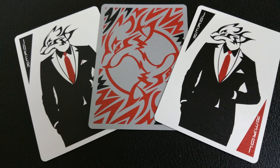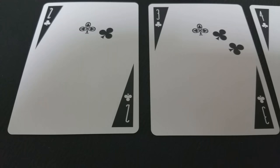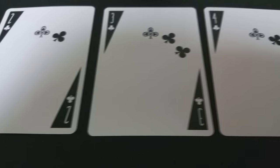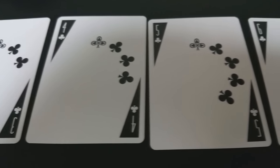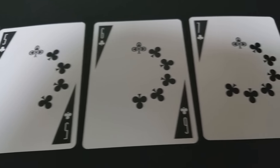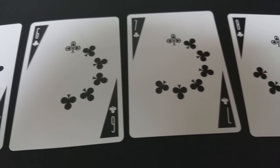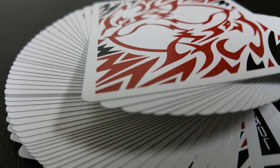There are two jokers: a silver-backed one and a white-backed one, and it's a wolf in a suit. All of your aces have really beautiful center pips and are original designs. The pips and index cards are completely original. You can see in the corner the indices are in a little triangle setting, and the pips kind of dance around the center of the card as each numeric value progresses. It's really interesting to look at and makes for very beautiful spreads both face up and face down, so this is a great deck for flourishing.